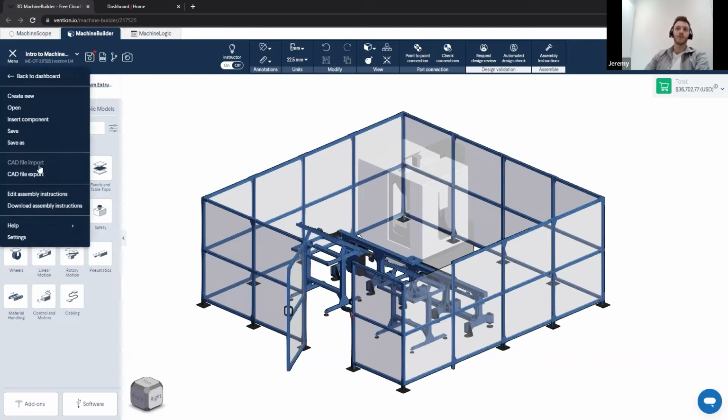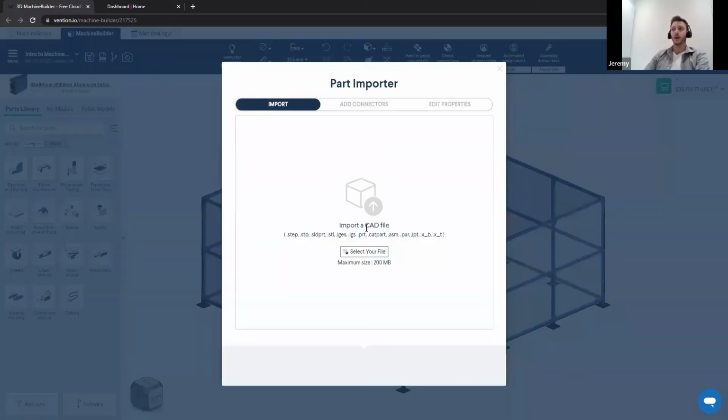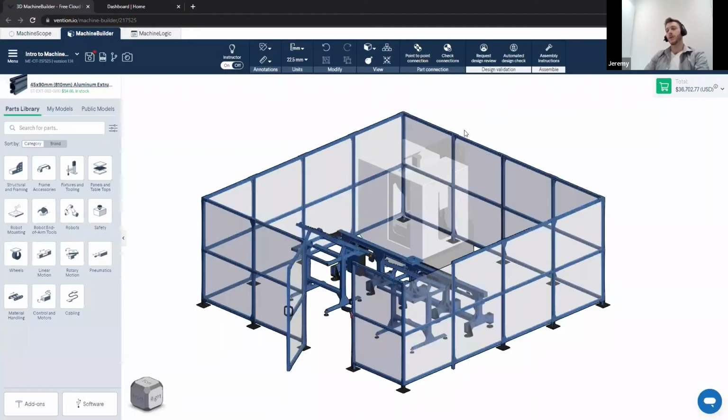Then finally, you do have the ability to import parts as well. Say you're designing a special jig around a special part, you can import a part up to 200 megabytes, depending on the type of file you have, into Vention software and actually treat it as a Vention part, say snapping it to a design or even locating it with reference to other hardware as well. Something that does make Vention's software very easy to collaborate with other parts out there.